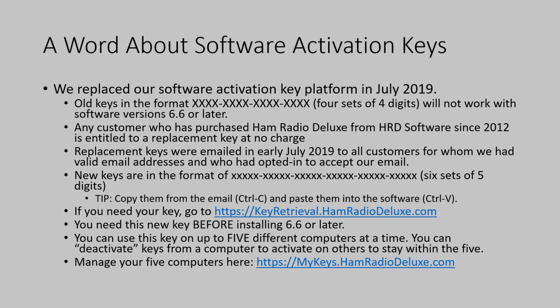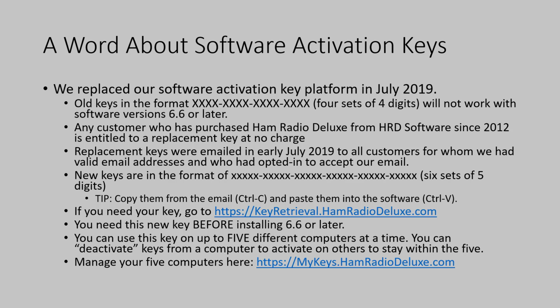And if you don't have a key, you can always send us an email at sales@hrdsoftwarellc.com, and we'll send you your new upgraded key at no cost. The new keys are in the format of, I call it a 5x6, so there are 6 sets of 5 in this key. The best thing to do, once you get the key, is to copy and paste it into the software, because that'll make it a whole lot easier. Sometimes folks can't tell the zeros from the O's and the I's from the ones, so it'll be a lot easier on you if you just copy and paste that in.